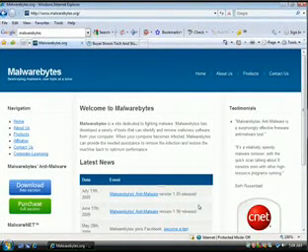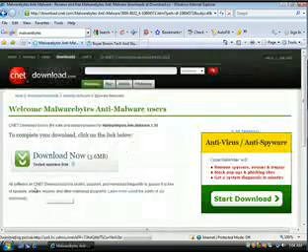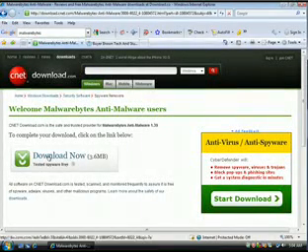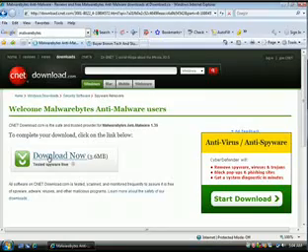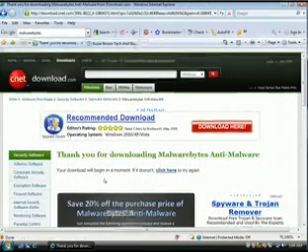Okay, so here we are at the MalwareBytes website. No matter if you use Google, Yahoo, or Bing, just type in MalwareBytes and it's the top one on the list. We're on the website and we need to go to the download free version. We're going to click that and it's going to navigate to the download.com site that's hosting the file. We're going to click download now and another window will pop up here shortly.